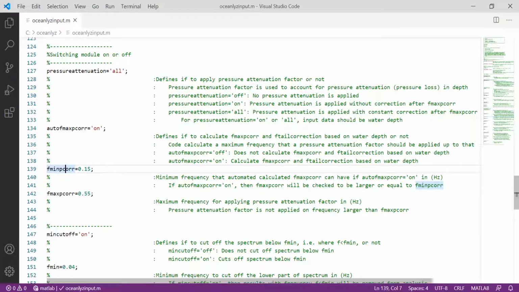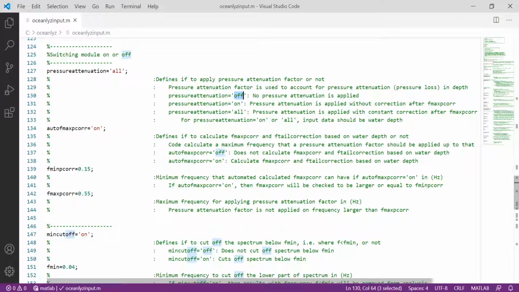Now let's go back to here. I said the pressure attenuation vector, if you set it to off, means that if you don't measure data with the pressure sensor, just leave it off. It's not going to compensate for energy loss during the measurement.